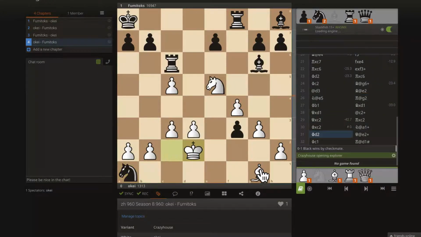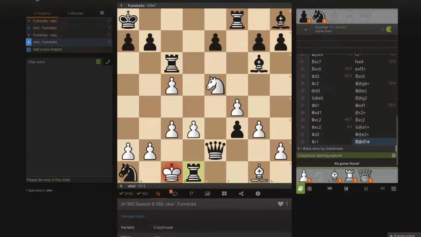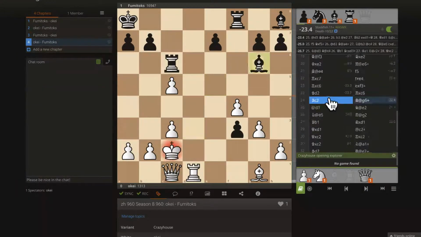Just terrible. And now he gets the mate. Okay, well that was it. Crazyhouse 960. Well, good experience. I think the key is to have a killer edge in certain kind of key positions. So I'm going to summarize.